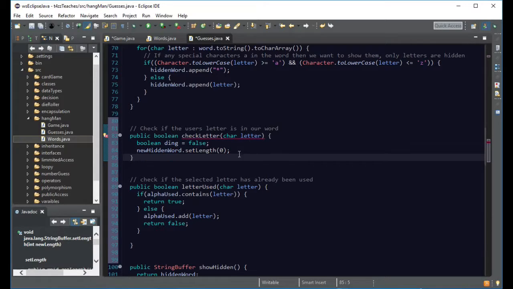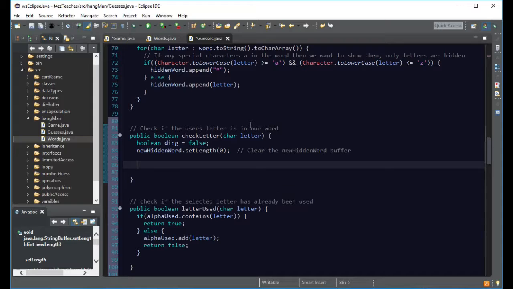Let's just add that just so we can remember what it's doing. Clear the new hidden word buffer. So we're going to clear our new hidden word, right, before writing to it.